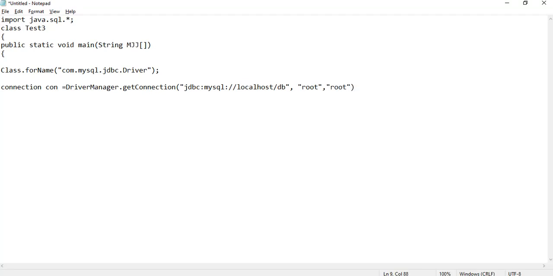After getting the connection, we have to prepare the statement. For this I'm taking the Statement, and with the help of the connection we are going to create a statement, createStatement.